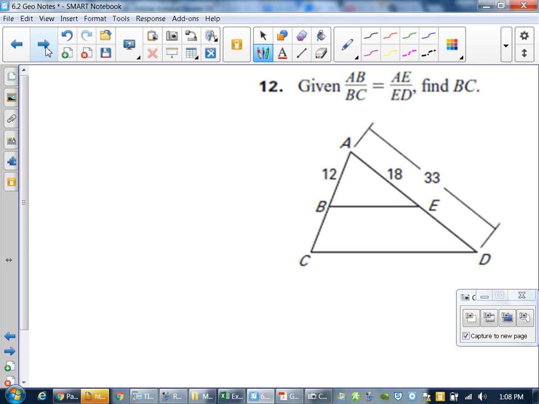Let's try another one. Same deal. Same exact deal. You're going to start with given information off of a triangle. We have the large triangle ACD, and then you have a segment connecting the sides of the triangle at BE. We don't know if it's a mid-segment. We don't know where it's at. We don't know if it's parallel. We don't know any of that, but we just have that value there.